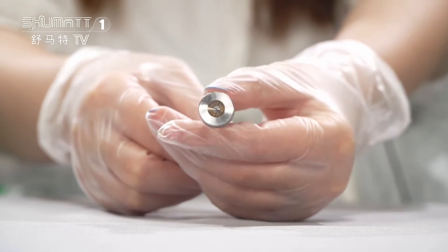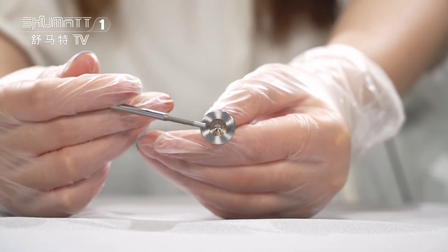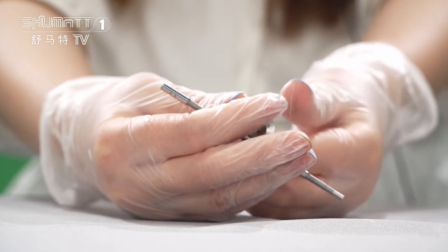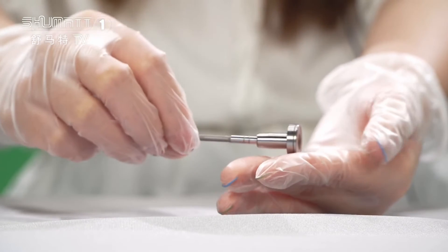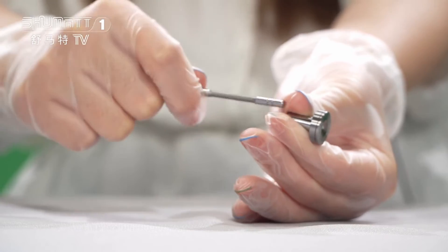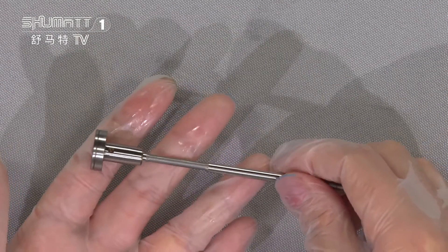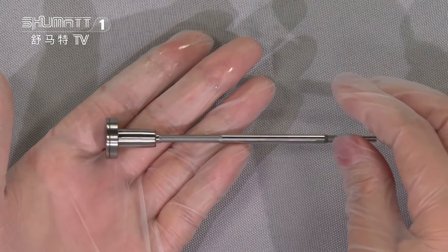If you look carefully, you will find on the valve cap here with the coating figures in this position. And that's the valve rod. Kaitlin has three tips to share with you. The first tip is: if you want to clean this kind of valve assembly, you'd better clean it with oil — don't clean it with water. The second tip is: make sure the valve cap is in the right position. The third tip is: make sure the valve rod can be moved smoothly off the injector body.